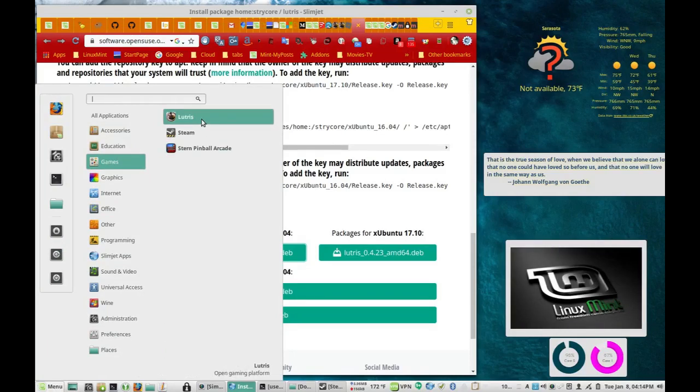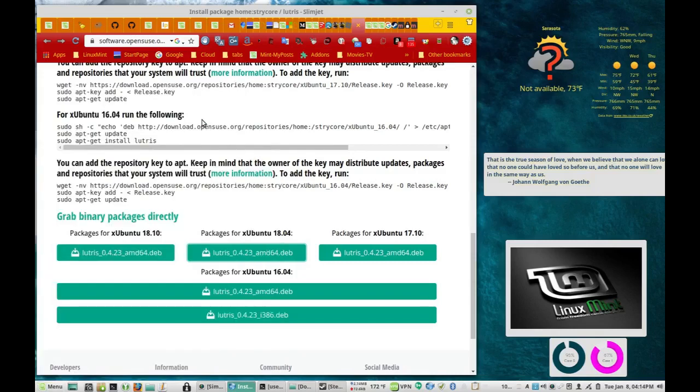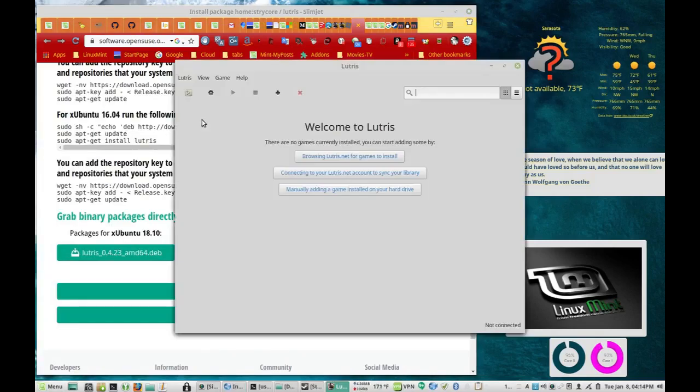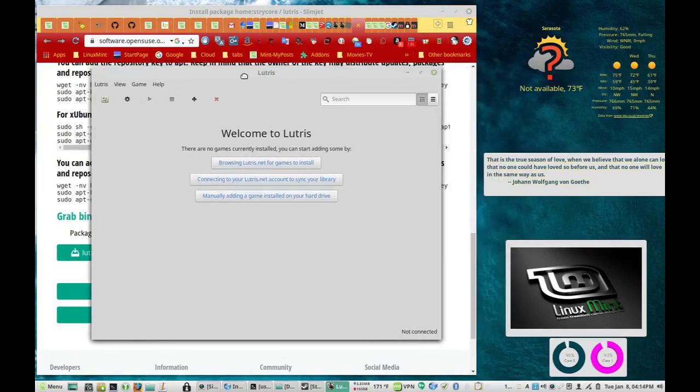Now if I click Lutris, it should pop up. My computer is limited on memory, so I don't know.